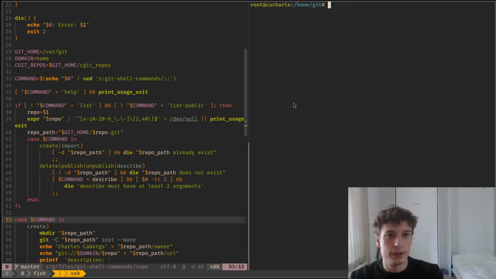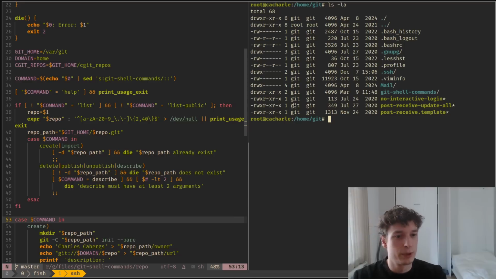Okay, so I logged in to my server via another user to show you, because of course, if you have the git-shell, you can't do anything. So here I'm in the home of the Git user, and you see that I have the git-shell-commands directory.